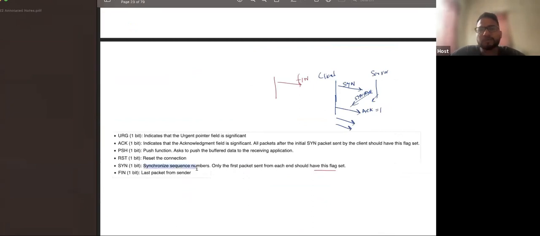So it is used to synchronize the sequence numbers. And if SYN is one, it means that it is the first packet from my side. Synchronize: only the first packet sent from each end should have this flag set.